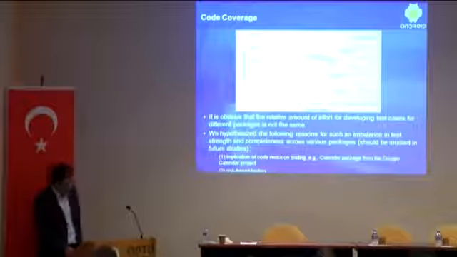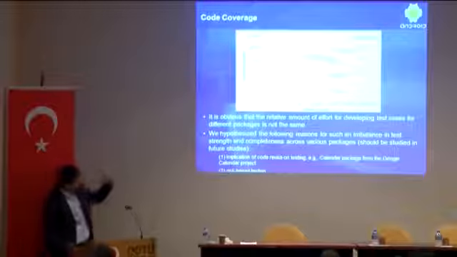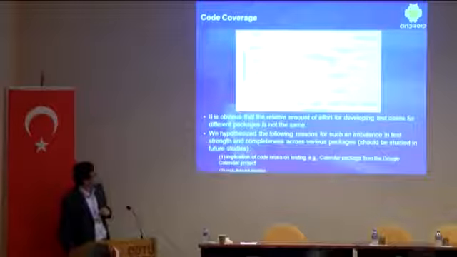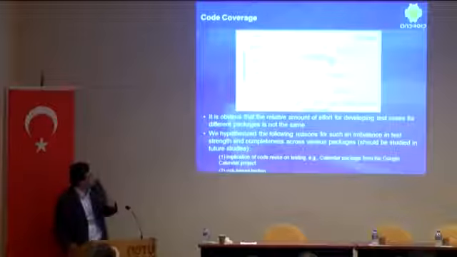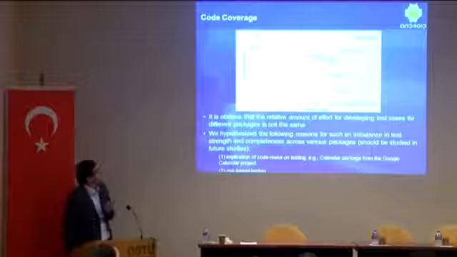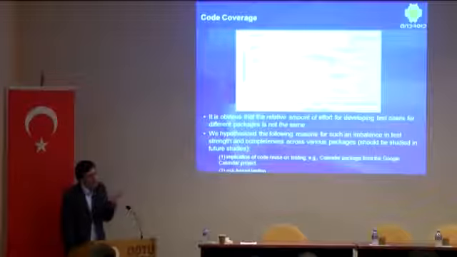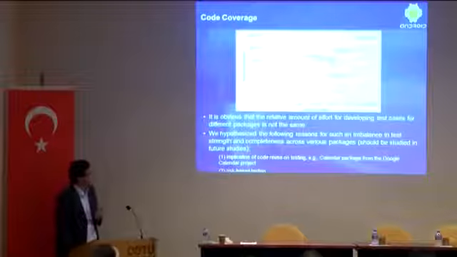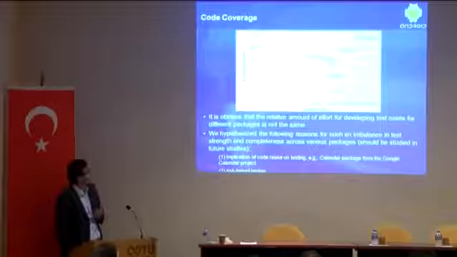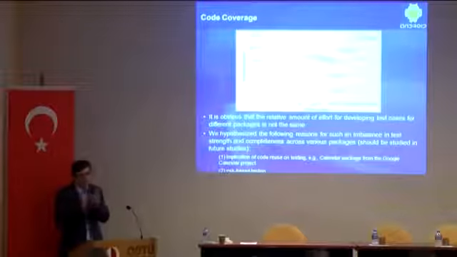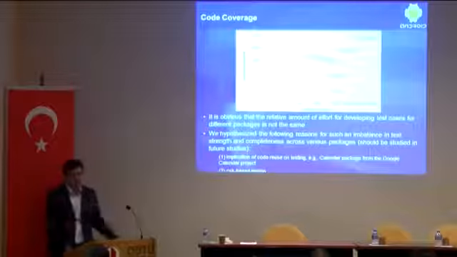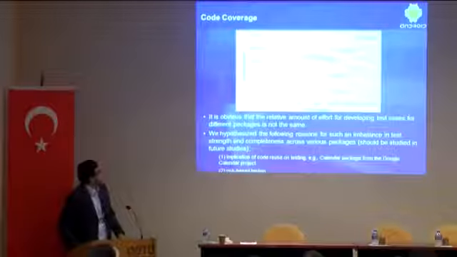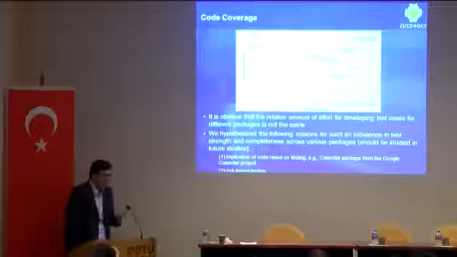So in terms of code coverage, this graph shows, I think, 11 or 12 different packages of Android that we tried to measure coverage for. You have the framework package, which is the baseline for writing any application. The email package, which is the email application. Calendar application, browser application, global search. The global search is when you come to the first screen and you're searching everywhere. And these come with coverage.